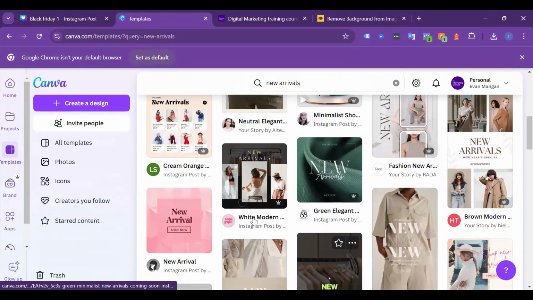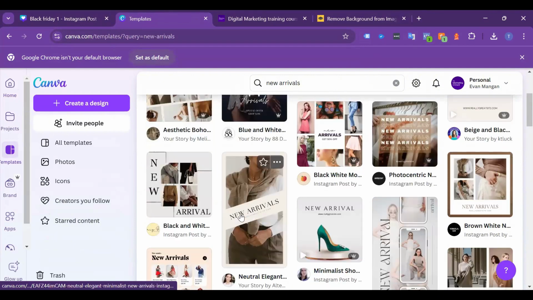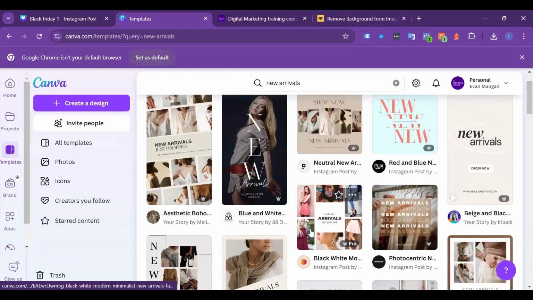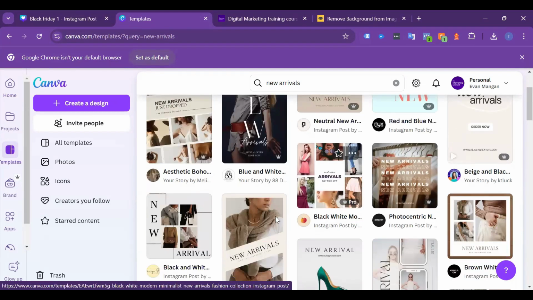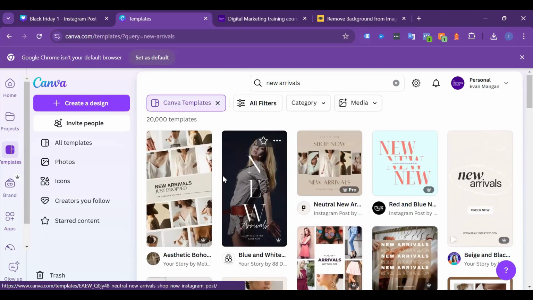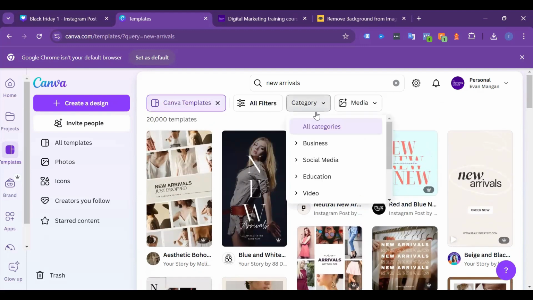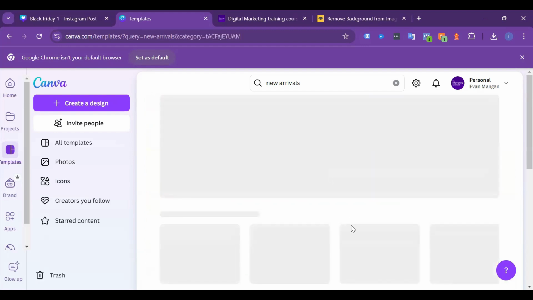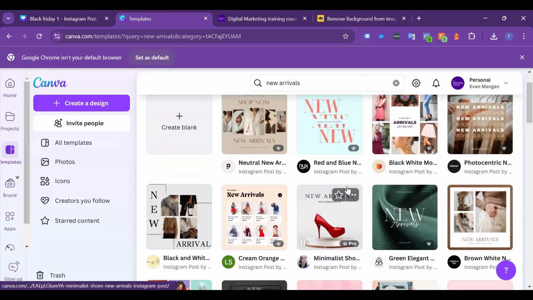And when you're looking at these, don't think of it as stock images. Oh, I don't like that image. Oh, I don't like that text. These are totally manipulable. You can manipulate them. Now, some are square, some are portrait. I think you should go to category, social media, and if you want square ones, choose Instagram posts, and if you want portrait ones, select Instagram stories.